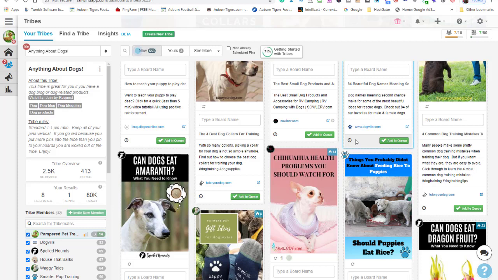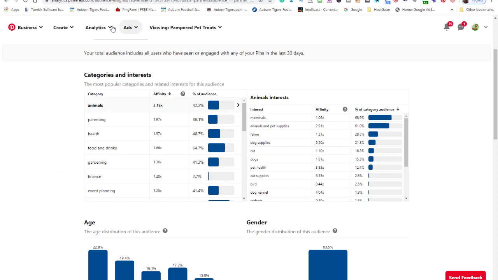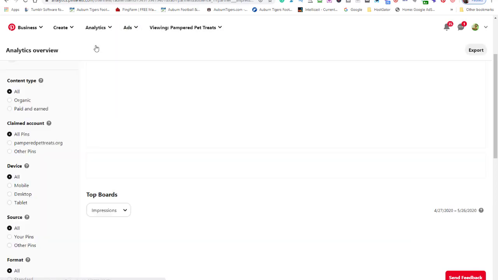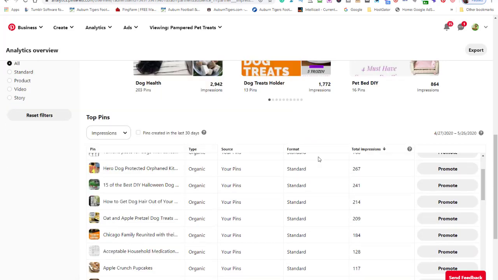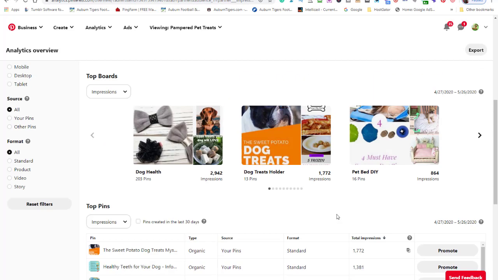Then number 7, encourage people to pin from your site, your blog. Make sure you have that pin it button stuck on there. And then number 8, guys, come back in the back of your office, guys, and look at your traffic. Look at your analytics. Simply because what's going to happen is you'll find out what is doing well. You'll find out some good things.